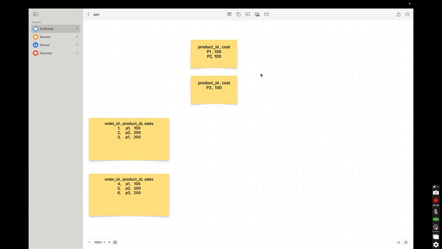What should happen is we should have partitions where the same product key or product ID from both the data sets should go to the same partition. Then only they will join, right? Let's say this is partition 1 and this is partition 1. Now P1 is there, but P3 is here, and if I want to join it, it will not work. So I have to make sure that the same key, P1 from here and P1 from here, should go to the same partition. If it goes to the same partition, then I can join it cleanly.